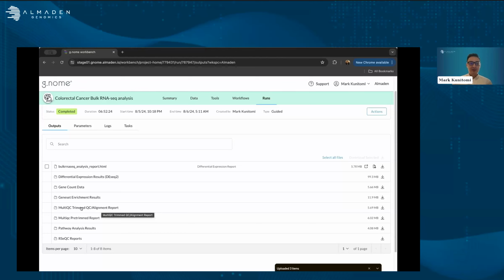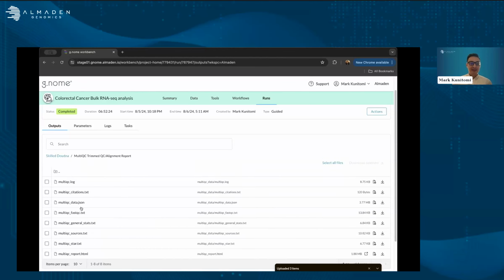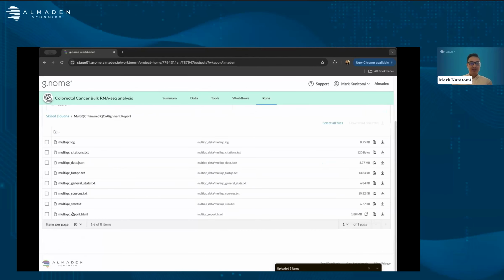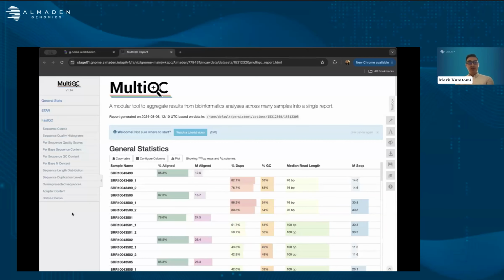So the first thing that we're going to do is go to this multi-QC section and take a look at our multi-QC report. The nice thing is on g.nome, you can immediately open these HTML reports on platform, though you can also download these to your local computer and send them off to your colleagues as needed if they don't have access to g.nome or just prefer to receive it in an email.